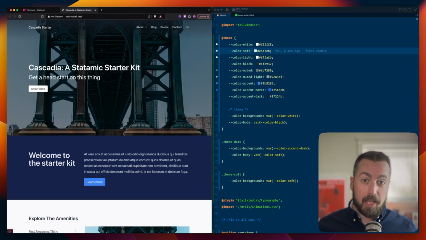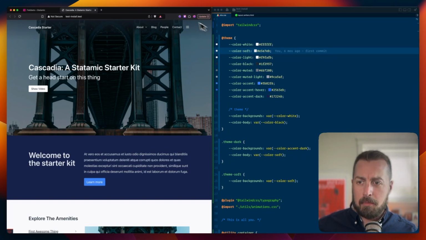Today I want to build a little bit on what we did last time, which was creating themes with Tailwind in Statamic. As you can see, I've still got this dark blue theme going on here with this intro component, but I did have a comment come in on that video asking, how can we define the theme right within Statamic? So I figured today, let's explore a quick way we could do that right from the dashboard.